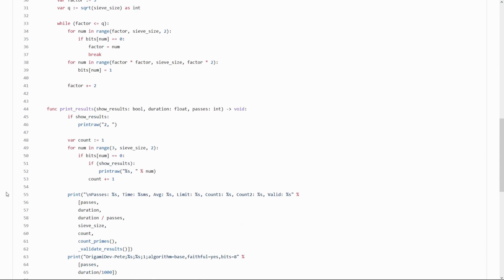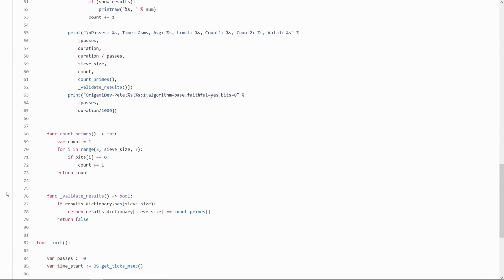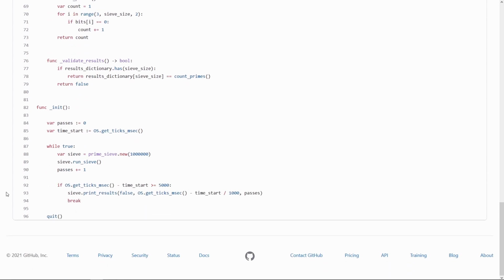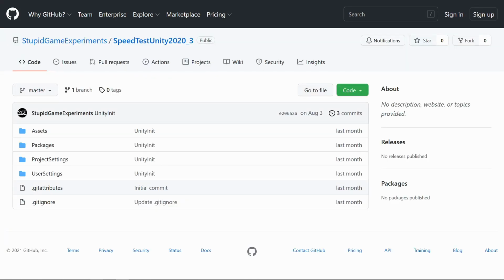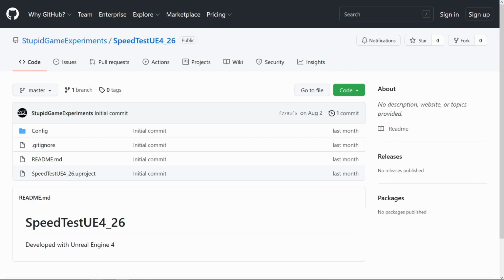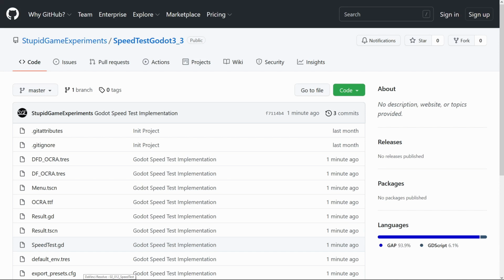It didn't all go perfectly, but I'll run you through my implementations and show you where some of the problems came in. Also, for this test, I decided to make the projects for all three game engines publicly available on GitHub, just like Dave's. So you can feel free to download them and try them out for yourself, or you can even try to improve upon them, or even add other game engines if you want to.